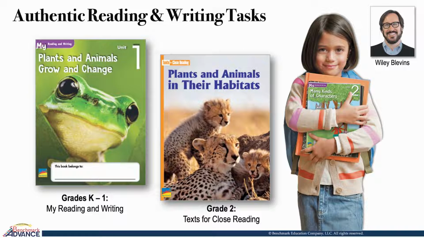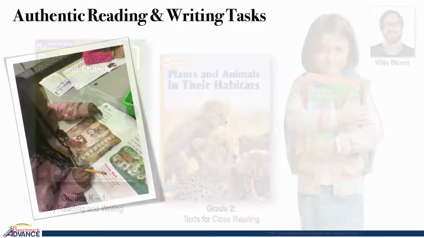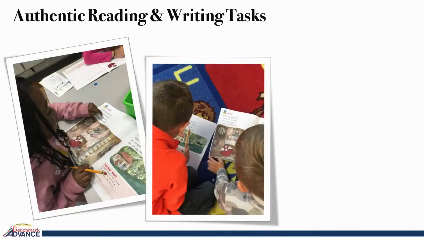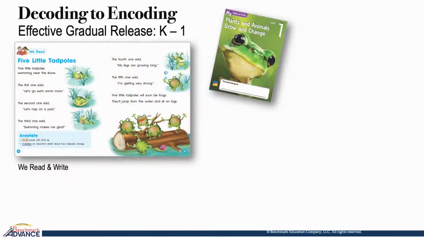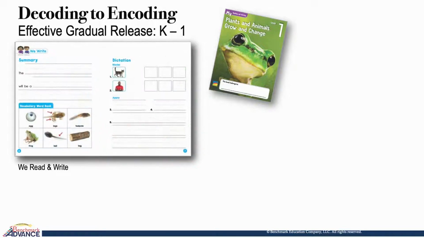This happens in the student write-in texts, where they read, annotate, and write to apply foundational skills. In K&1, we start the week with We Read, where the teacher does most of the heavy lifting and students annotate for previously taught foundational skills. Then we respond to that text in a shared writing called We Write, with support for content vocabulary.